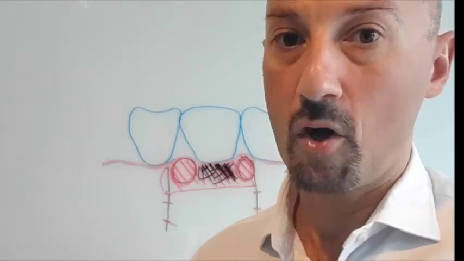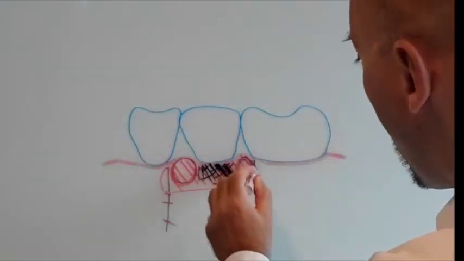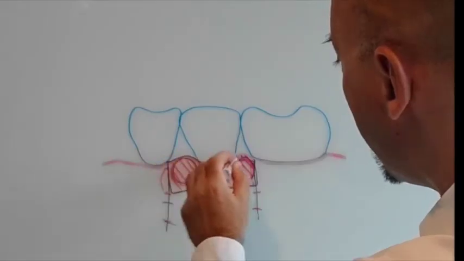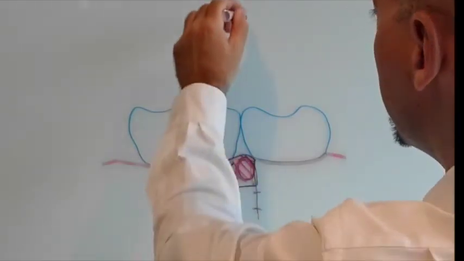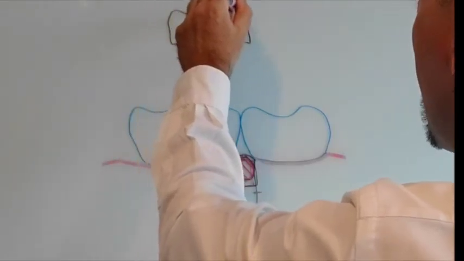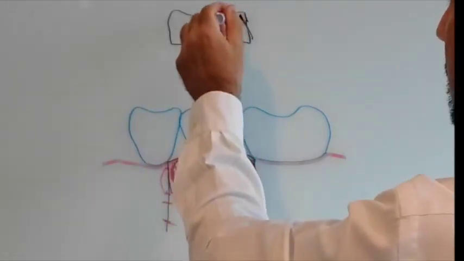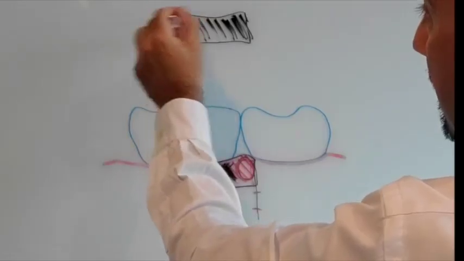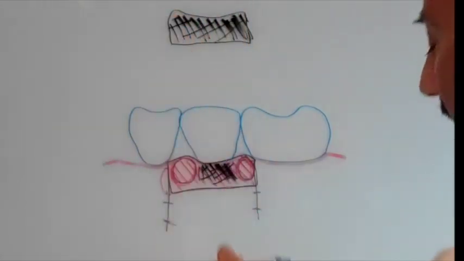So how will our graft look like? One part, the epithelial part, is going to look like what we're trying to regenerate. So I need to have an epithelial lining that has somehow this shape and it's approximately three millimeters and this is the epithelial lining.